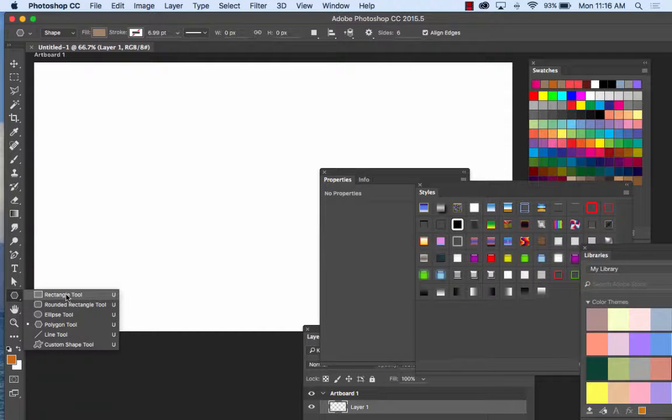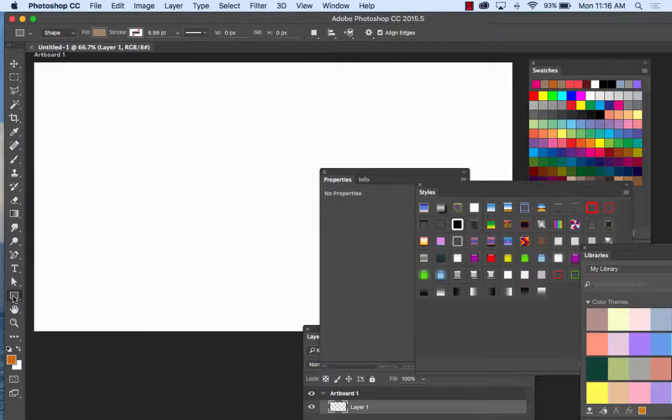Okay, so if I just use a plain rectangle tool, again, these are the vector shape tools. They're down here, all the way down towards the bottom. It looks like a rectangle right here. Okay, rectangle tool. Before I draw with the rectangle tool or any of these tools here, there's two options for them. One of them is called path, and the other one's called shape. Right here, you'll notice it says shape. You've got paths and pixels even. We don't want to use pixels.